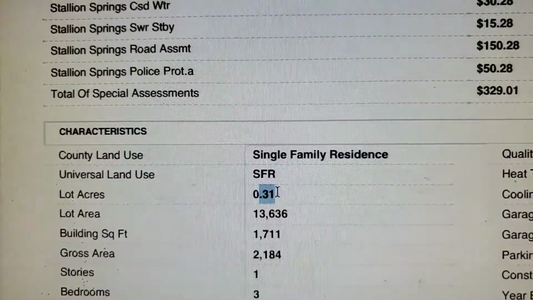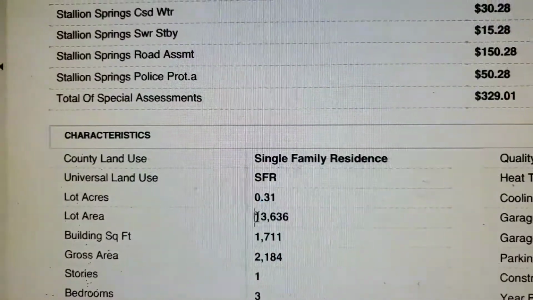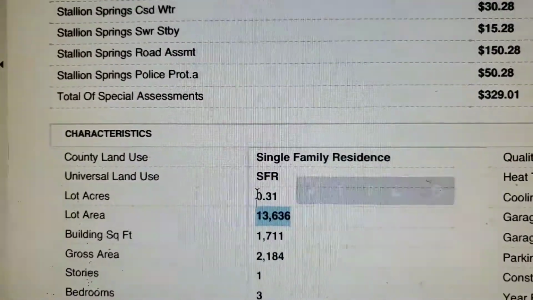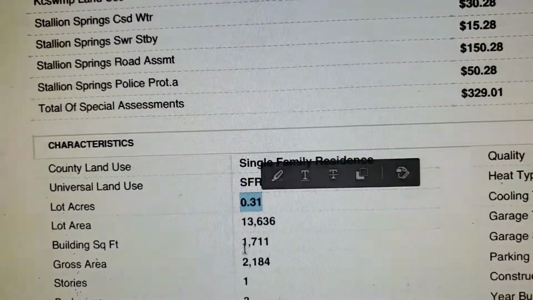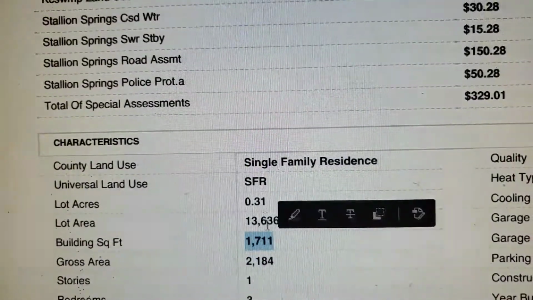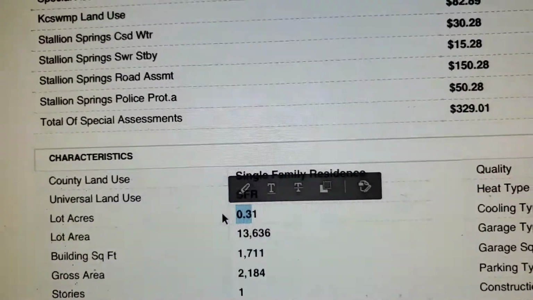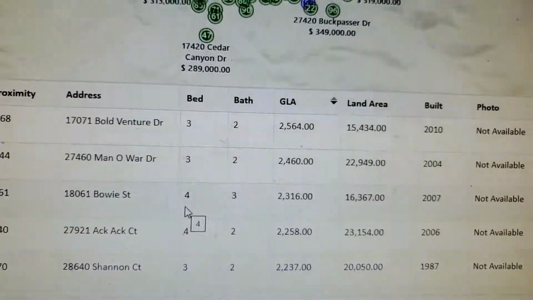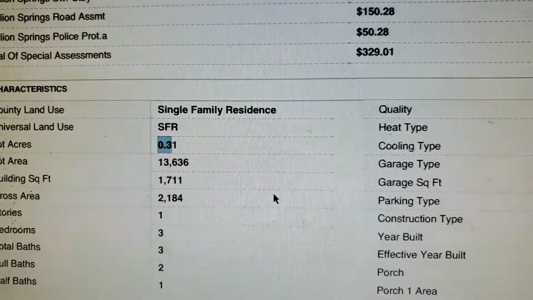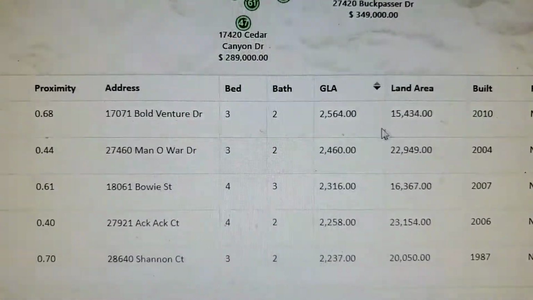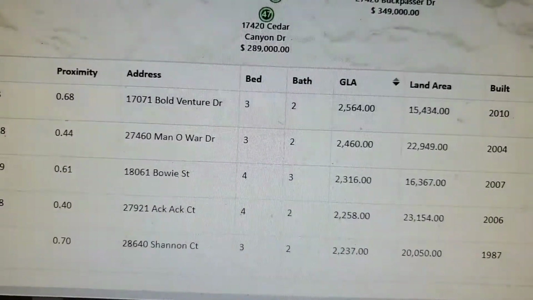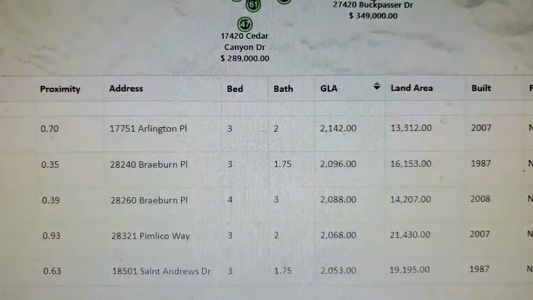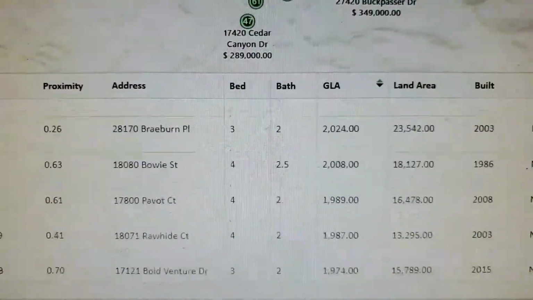So I'm going to take this number because it happens to be over 13, whatever. You can choose whichever, doesn't matter. Building square foot, 1711, 31. That's my two numbers, 1711 and 31. GLA. So you want to start with something in that 17 range so that you have an anchor.